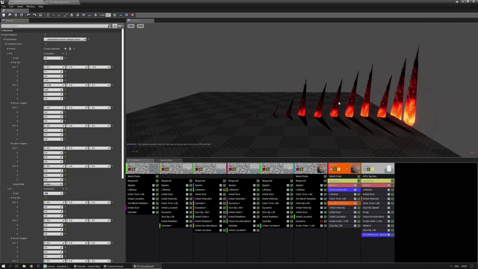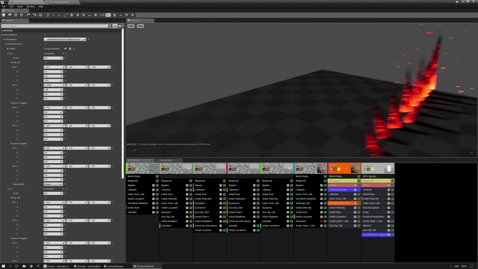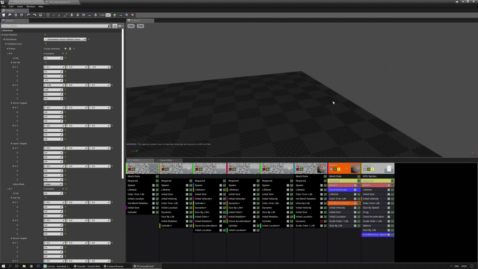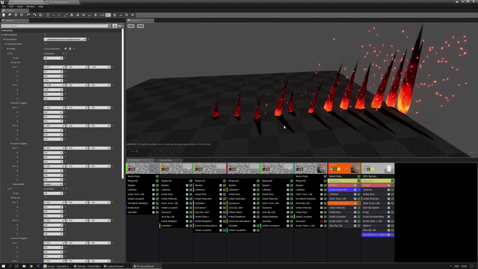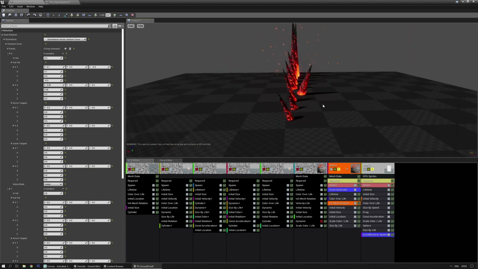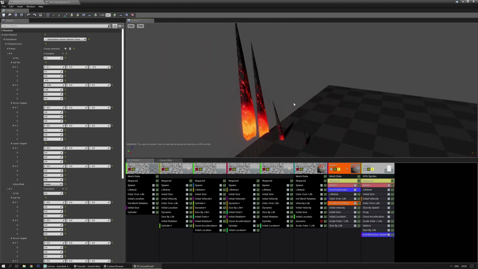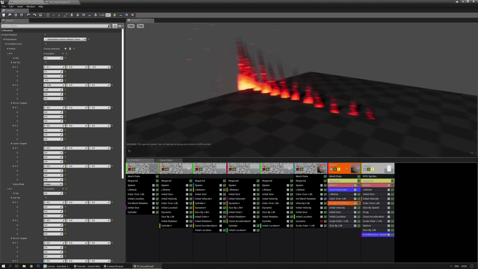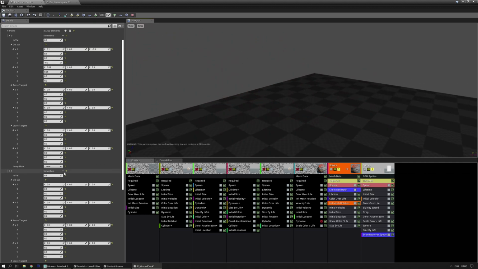So as you can see, at the moment they are all pointing more upwards. There's still variation, and I do want to change that of course at the end, but this shows you what you can do. But even the initial rotation, you can have quite some cool things where the spikes in the beginning are way more chaotically rotated. Where the attack should hit, you have much more control over the angle. Or the other way around, depending on what you want.